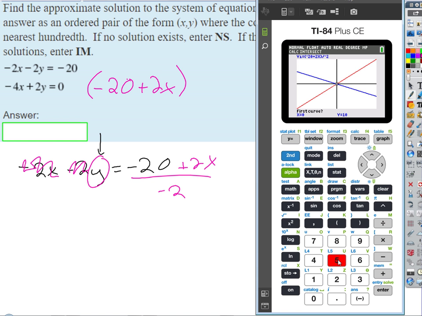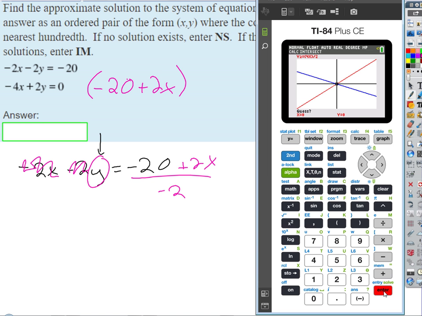And then because they're lines, I can just hit enter 3 times. Once for the first curve, once for the second curve, and once for the guess. It doesn't matter if my guess is way off because there's only one solution for the calculator to find, right? So it'll always find it even if I give it a terrible guess. So just second calc 5 triple enter and it gives me the intersection. Okay? That make sense?